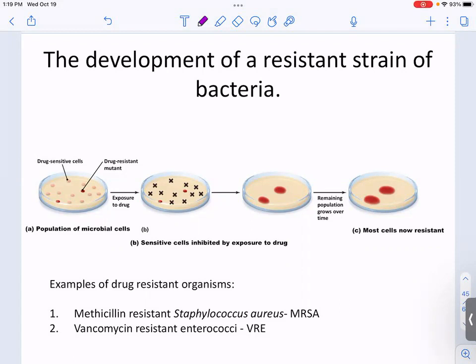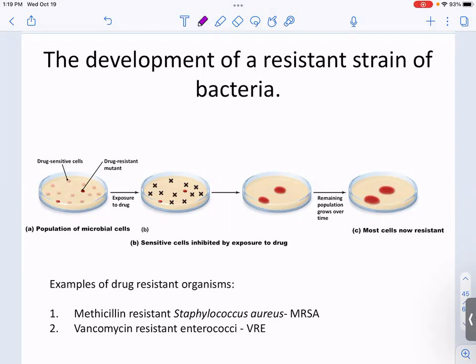Because if we run out of antibiotics that are effective against bacterial infections, that's really going to set us back in healthcare a long time. Anytime anybody has surgery, they're always taking antibiotics to make sure they don't get an infection before and after. So it's going to make surgeries a lot more, what's the word, dangerous.